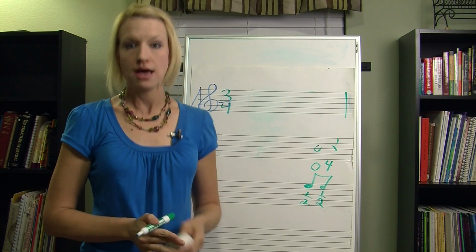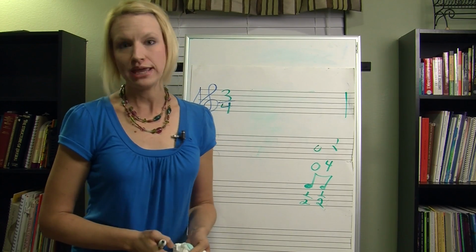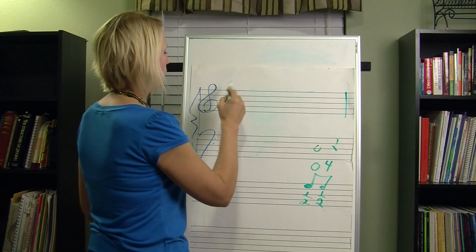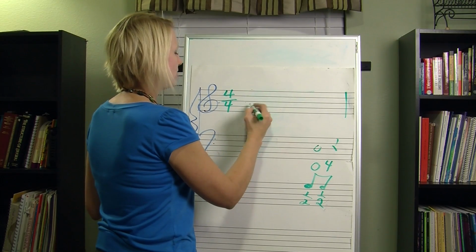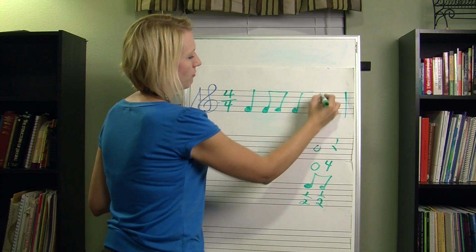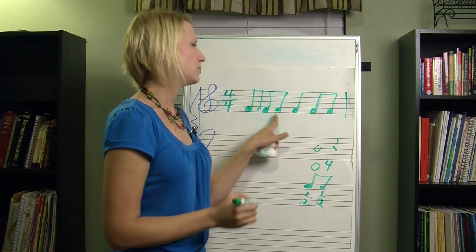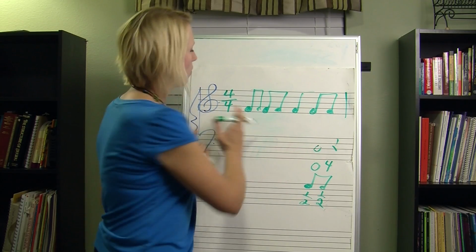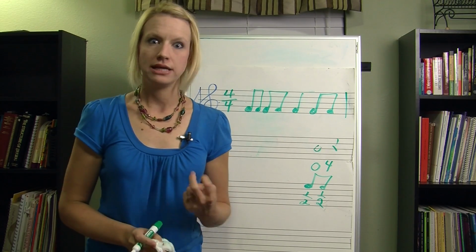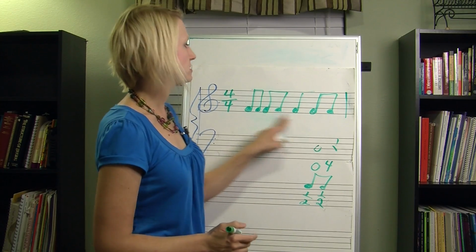Okay, so this is how we do it when we're in what we call simple time. In simple time, that is where we consider the beat to be divided by 2, or we can group our notes in groups of 2s. When we're in 4/4, you're always going to be counting this usually like 1, 2, 3, 4, and, or if they were 8th notes, 1 and 2 and 3 and 4 and. Every one of the main beats that you feel is divided in pairs, basically in 2. So when we consider something to be in simple meter, we have those divisions of 2.